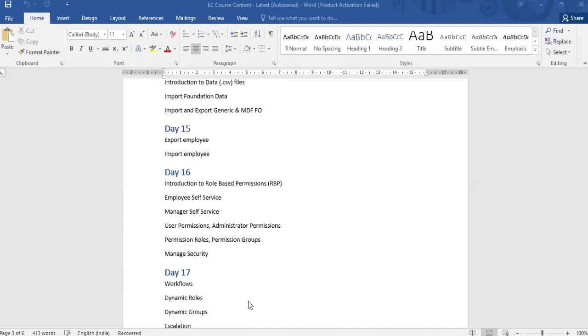So if I am an HR manager, when I log in, I may see some additional screens. Not every employee will see that screen, but I see it because I am HR. If you are a consultant, then you will see more screens, because you have to do the configuration as well. Configuration access is not given to the end user. Employees will not go and configure the system. They cannot create a location. They cannot create RBP. They cannot maintain the security. We, the consultants, would be configuring the system, right? So we'll have all the permissions.